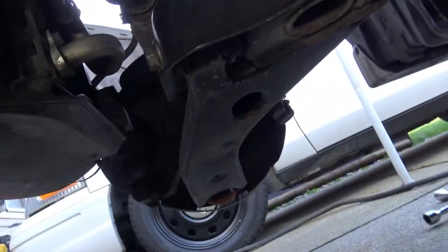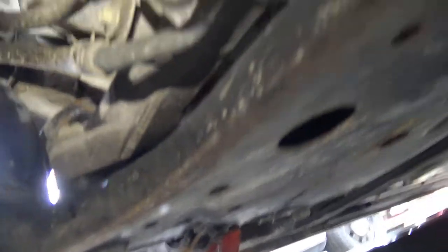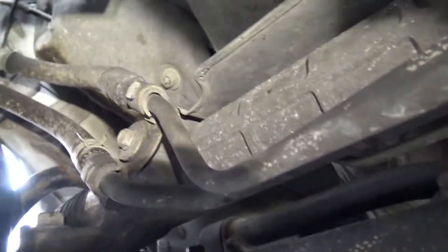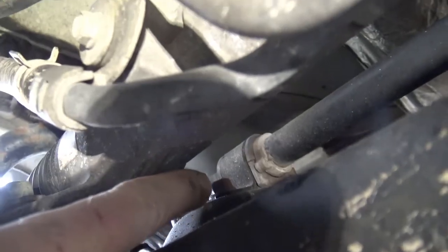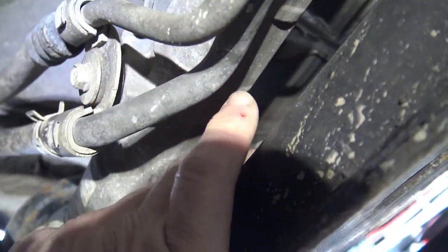I did remove the front wheels just so there's more light in here so I can actually see. I'm underneath the minivan at the moment, safely supported on jack stands. This looks really difficult because you've got the steering rack in the way here. There's the sway bar, and the sway bar bracket is right there - there's one 14mm bolt and there's another one in the back, but it's really hard to reach in here.